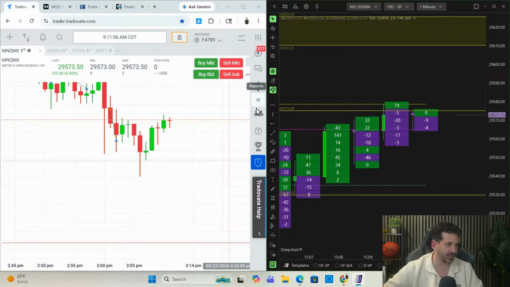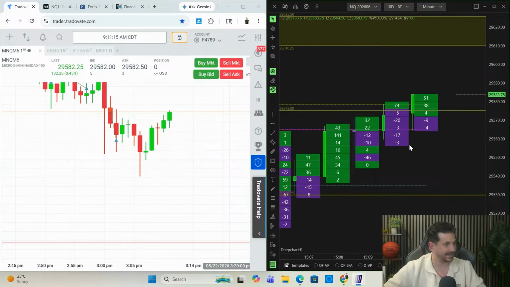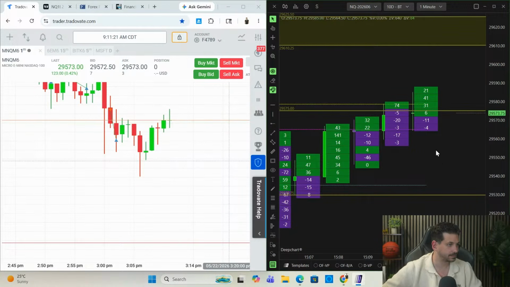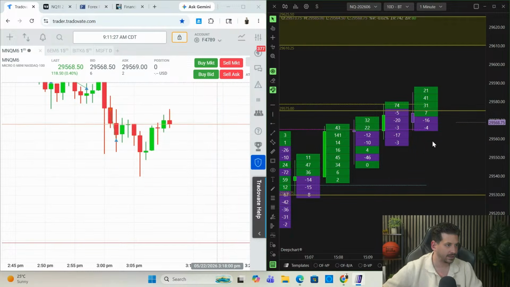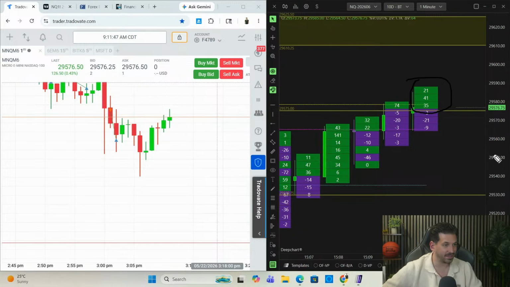Sellers are still trying to short this, but they're not making any progress. They're really failing here. Buyers are doing way better than the sellers. Look at that. Buyers adding even more. I want to see big sellers come in now, and then I'll go and short. Still nothing. Those buyers look a bit trapped at the top there. They look like they might be in a bit of pain.